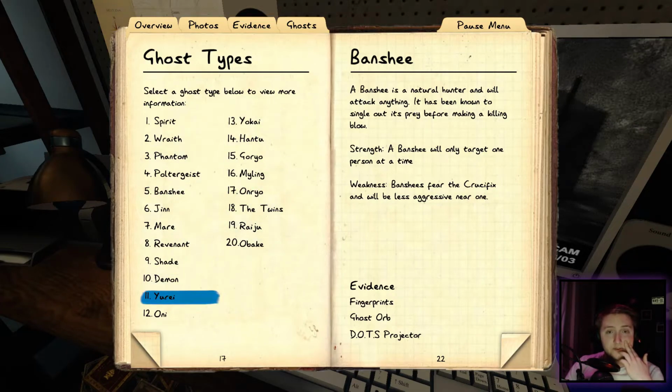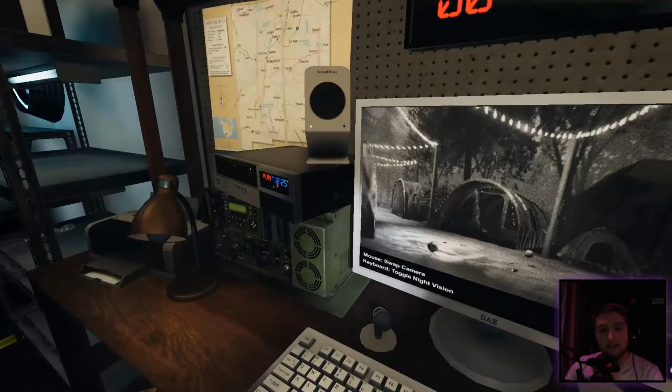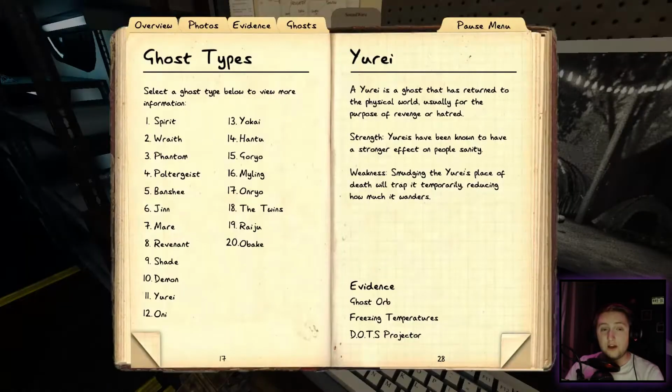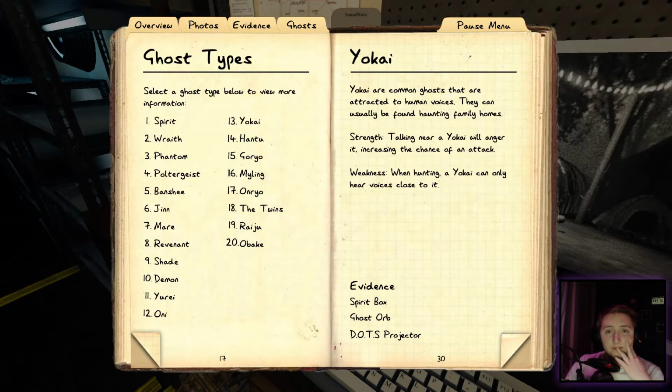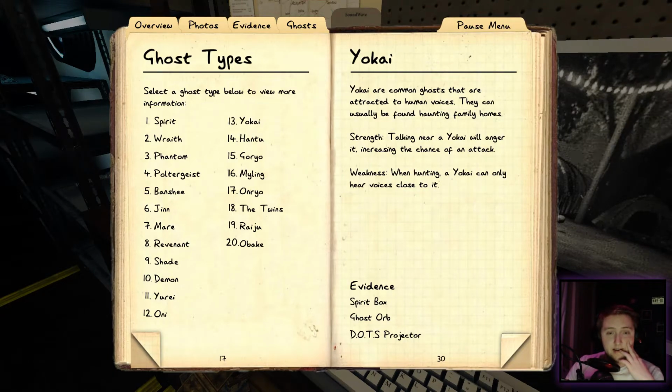Both of the ghosts with Y's in their names have a stronger effect on people's sanity. It did do quite a chunk early on. That's the only thing that makes me think that it... maybe it's that then. Okay. Talking seemed to tick it off, though. It hasn't done anything with the spirit box. And there's no freezing temperatures.